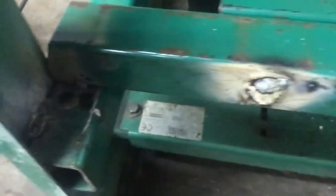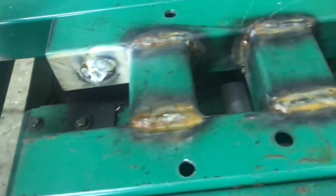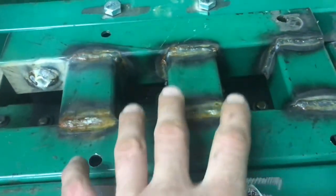Everything's tacked in place and I'm pretty happy about the location of where it is. So I'm gonna do my final welds. That ain't so pretty, but the rest is just tacked. I'm gonna go back and I'm gonna weld everything good. I'm gonna grind some welds because my motor is gonna sit right here.